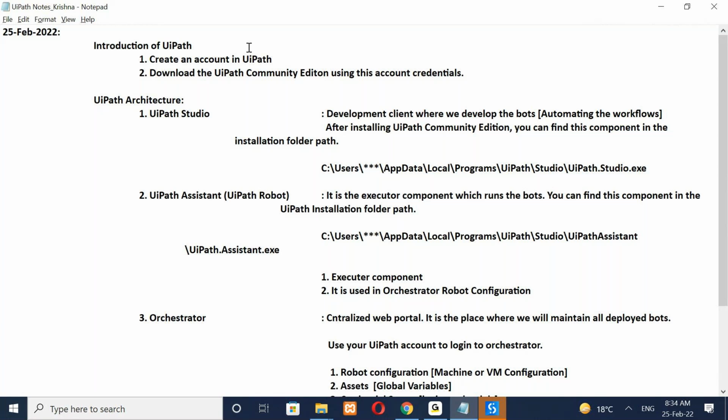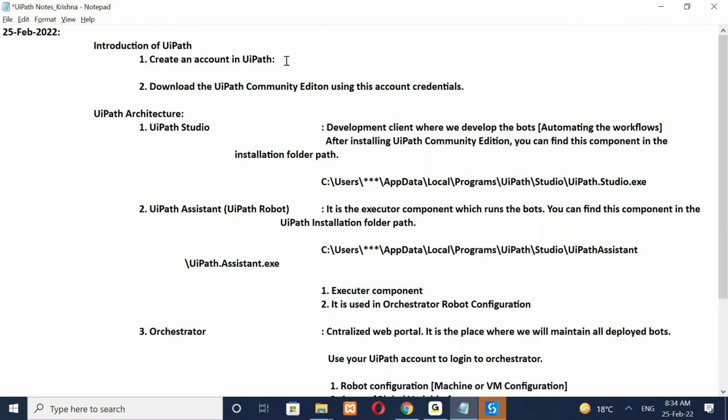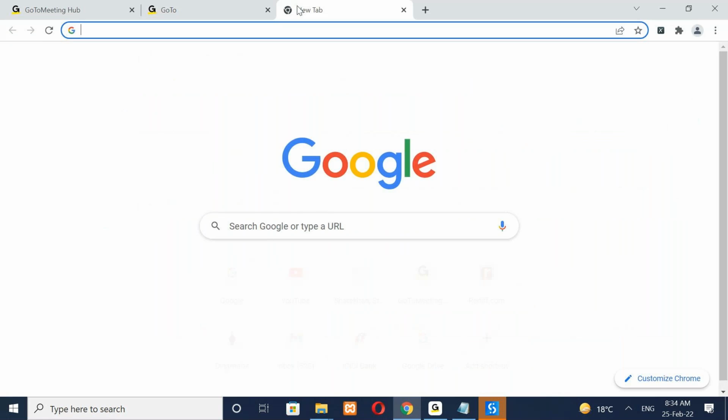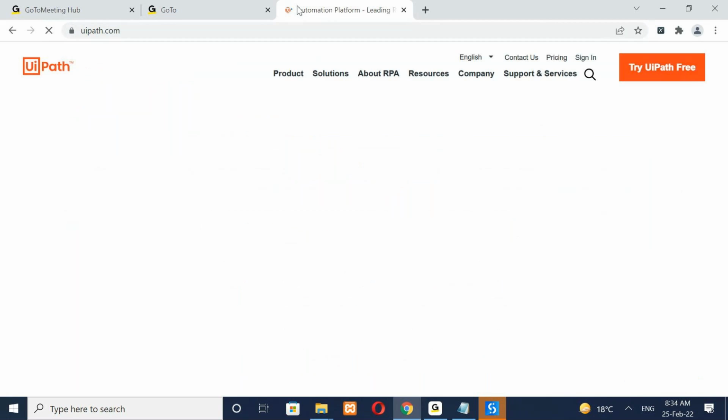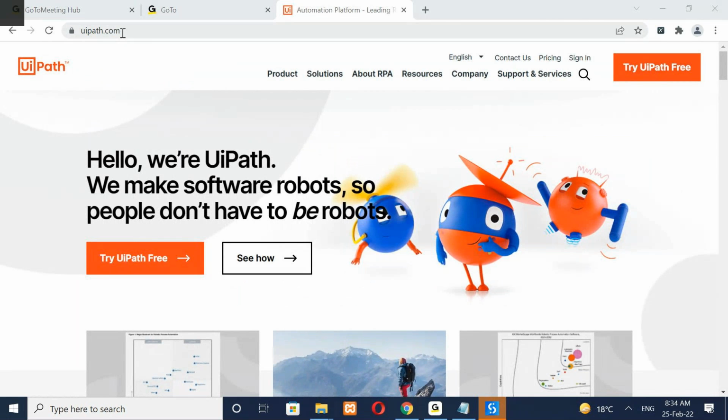So you have to know how to create an account in UiPath. How we are going to create the account in UiPath? Navigate to uipath.com. Once you go to this uipath.com site, you will be able to see try UiPath free and sign in.